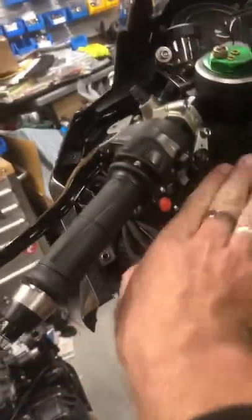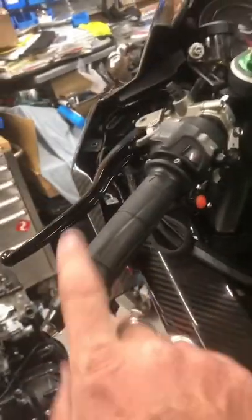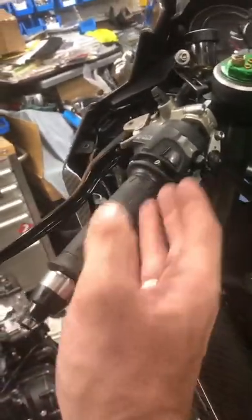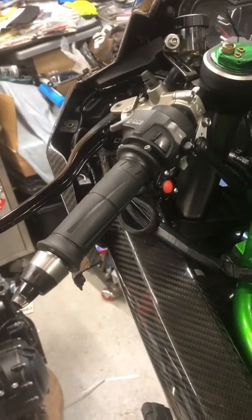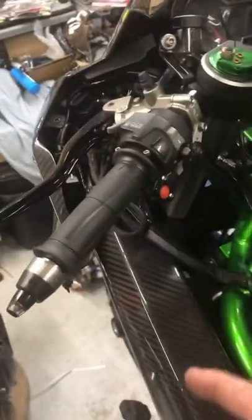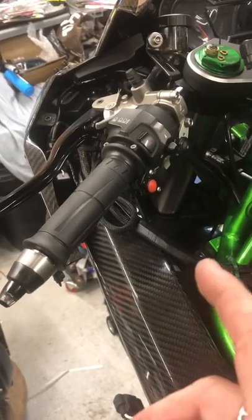Now if these bars are too far dropped down, then obviously the thumb brake comes down and could catch your cockpit panel. I do have a set of these that I haven't fitted that are slightly taller. They did do them for people who are riding on the road more. I wasn't sure whether it was going to be too high and too much drag for top speed, but I might have to fit them, and then I might be able to get a thumb brake in.